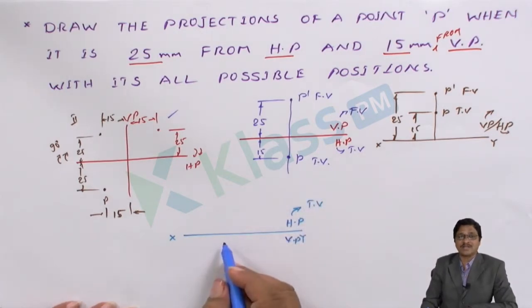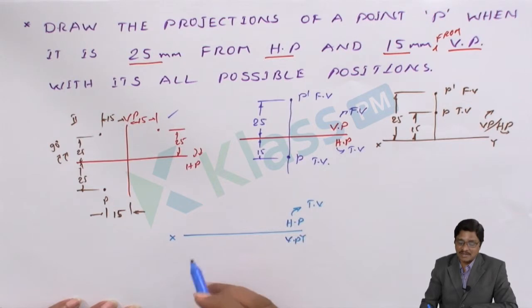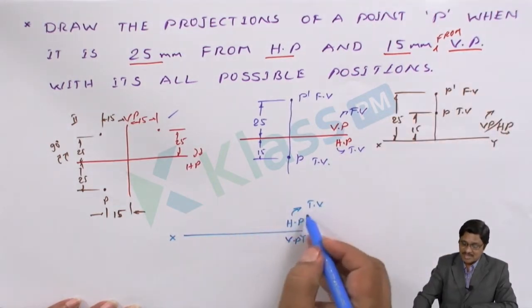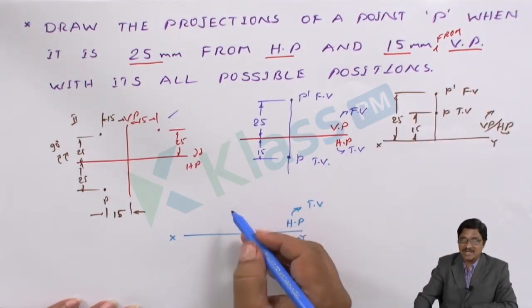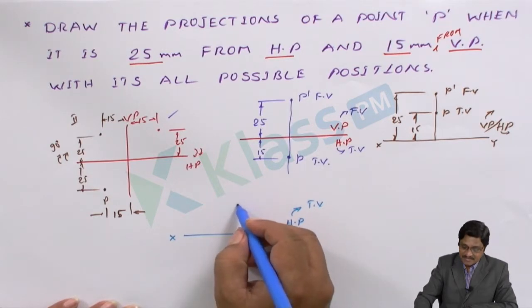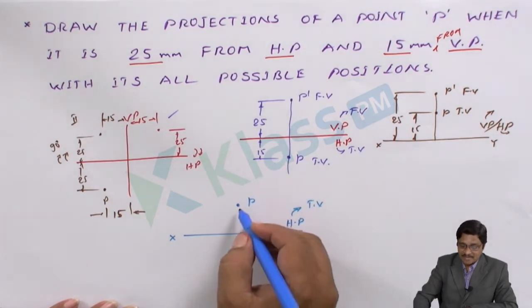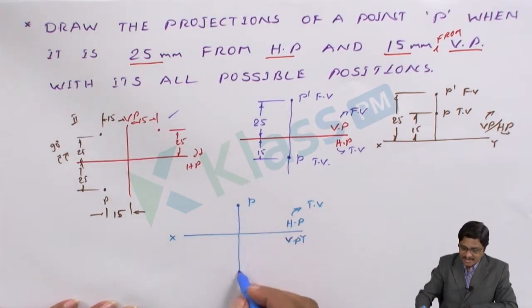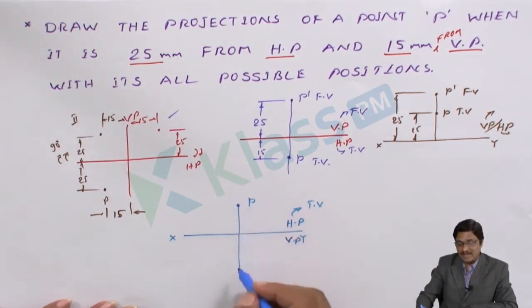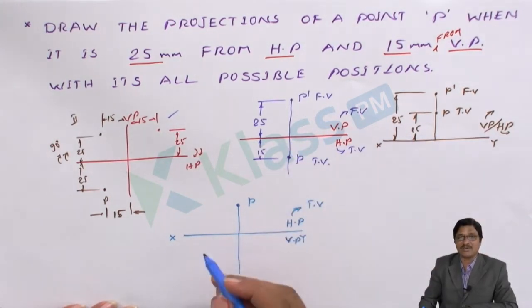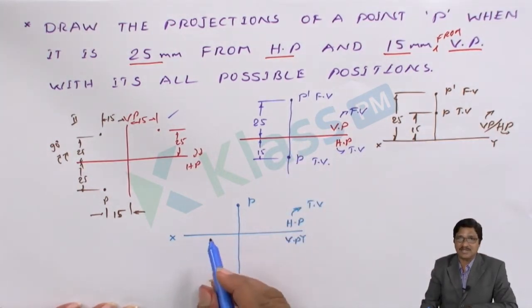Once you decide to draw the top view, it uses the details of the vertical plane, 15 mm from VP. Though it is the area of HP, the details are of VP, so measure 15 mm and mark the point; being the top view, it should be lowercase p. We know the front view and top view are in the same line. Once one view is completed, I have to come to the other view so that you can align vertically. These lines are known as projector lines, drawn very light using a 2H pencil.